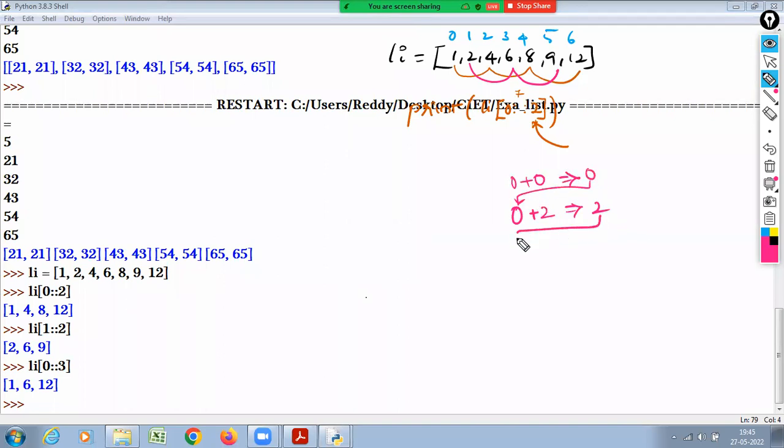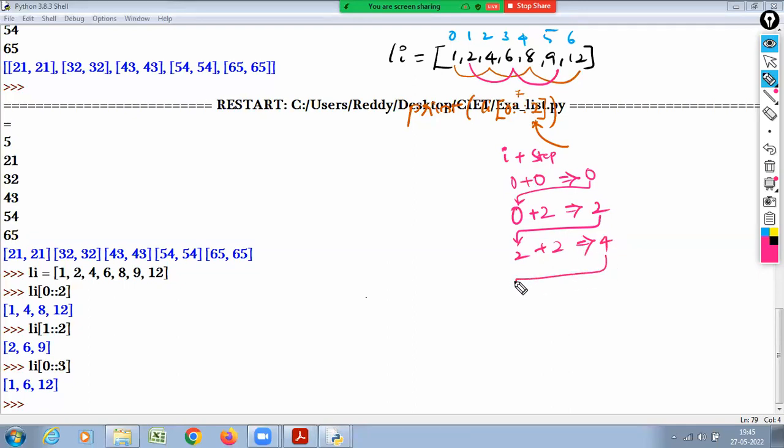Next, it will be the second position plus the 2 step value. This indicates the index, and this indicates the step. Initially it must be 0, so it starts with 0, 0 plus 2. This value will be 0 that we can get in this situation. And 2 plus 2 gives 4, the fourth position.